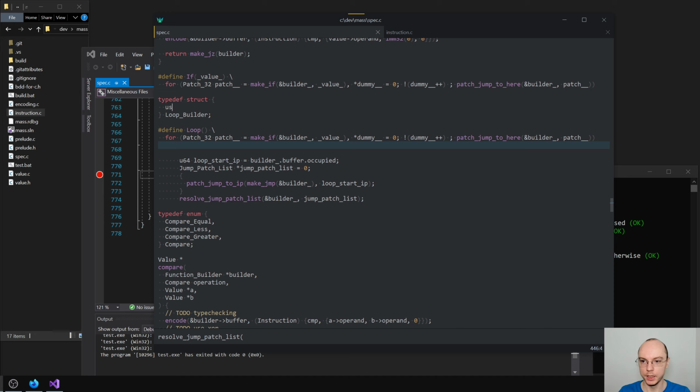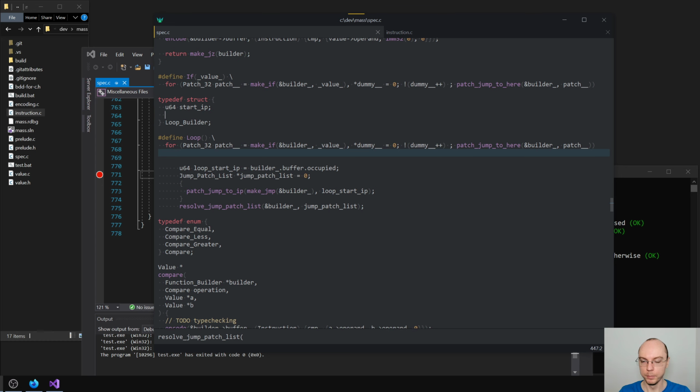And this thing will just have, since it's a builder, a start IP, and it will have jump patch list, which is of type jump patch list star, like so. Okay, now that we have that, we can start writing out our loop, and we say loop builder.